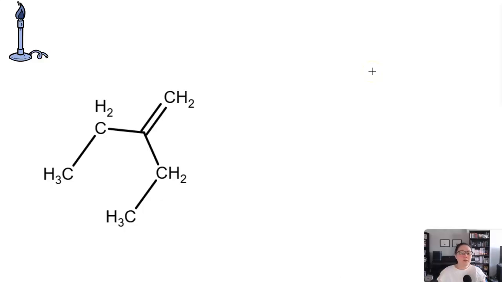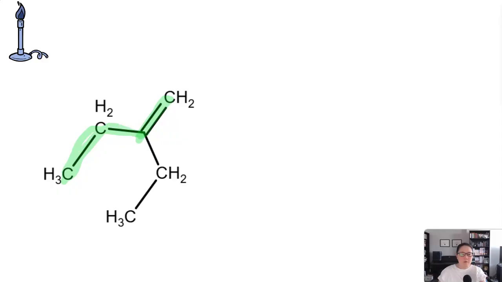So first off, let's identify our parent chain. Now, the temptation for this particular structure is going to be going this way because this will give you the longest chain. However, this longest chain doesn't include important functional groups. This is that important functional group that we need to make sure that we include. So that means our parent chain has to include this, and then from here we choose the chain that is going to be the longest, which in this case it doesn't really matter.